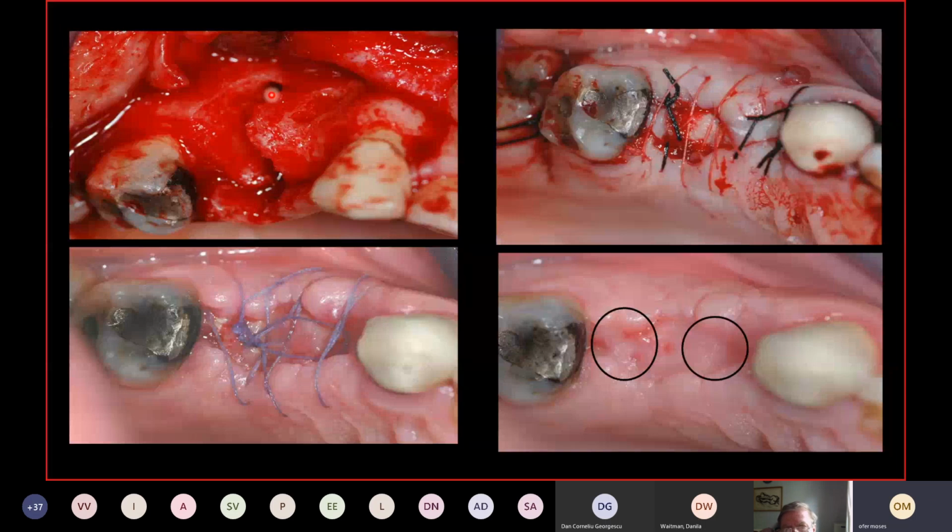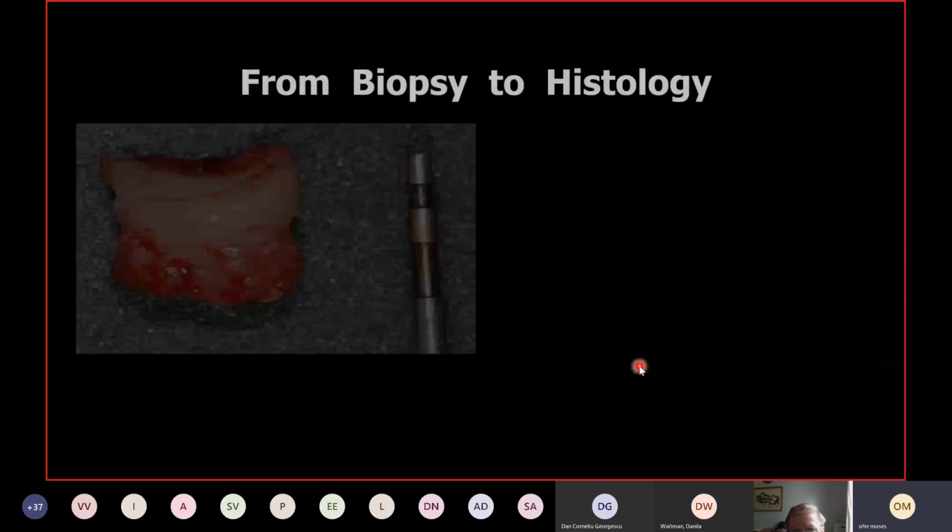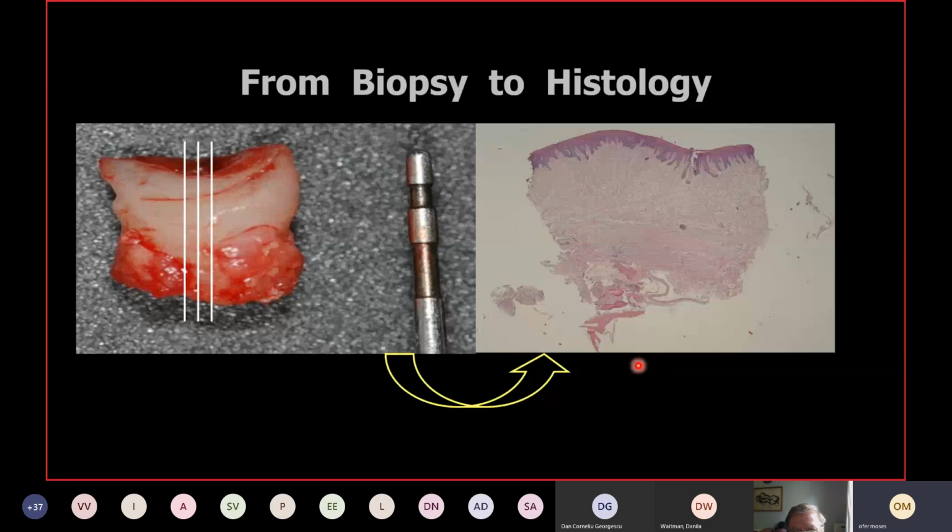This case, the one that you see here, is again a cracked tooth that was removed. You see that this is a typical buccal dehiscence. After suturing the area with what seems to be a lot of tension, you see the bleaching of the soft tissue. Of course, we got a perforated area, and we took biopsies from this area. And let me just describe shortly what we see.